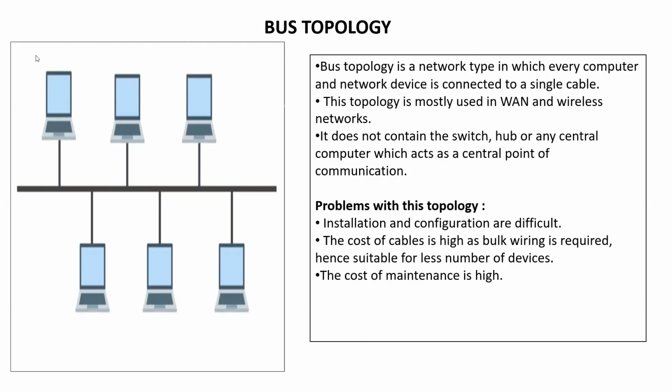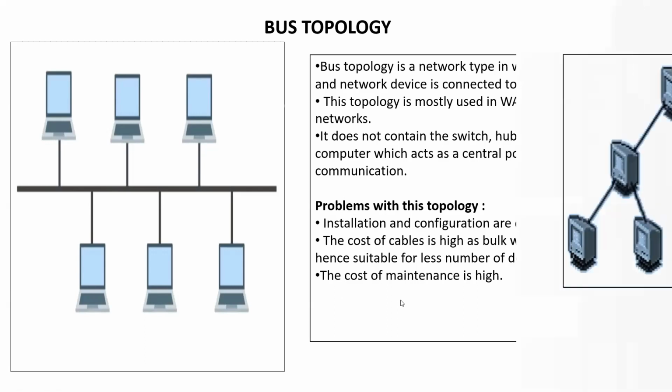If there is a question on this topology, you have to draw this figure. Then we have to write down the main points, advantages and disadvantages. Advantages are easy, you can write your own. For the problems or disadvantages, you can refer to this or you can read your study material.